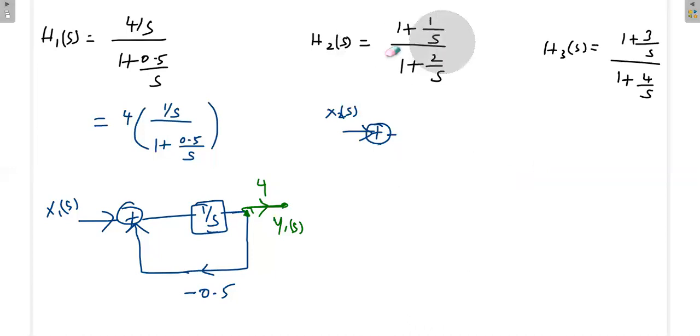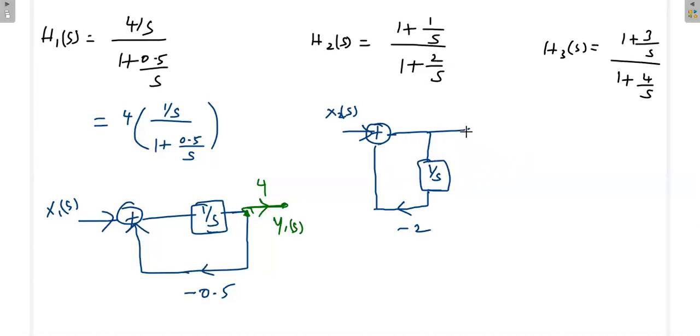Now I will just modify this. Ultimately we have to realize this function, that's it. So for x2 of s to come this way, you introduce the integrator here. Then what is the loop gain? That is minus 2. Now you will be getting that correctly, that is 1 by s over 1 plus 2s, because the loop gain is satisfied. The loop gain is 2 by s, which is present here.